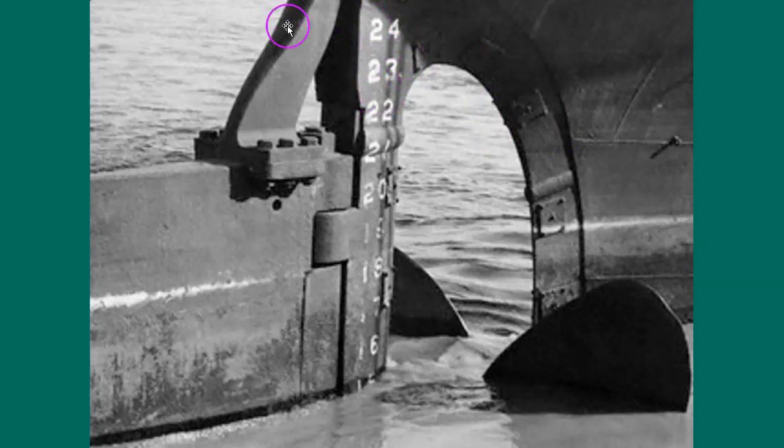These are measured draft in feet. Here the rudder post comes down. This is the pintle that I'm on now. There's the gudgeon, as we just talked about. But just look how rough and lumpy this is. Everywhere you've got these little protrusions and these bolts, all of that is going to cause a little bit of extra turbulence. And so that really wasn't thought of back in those days to the degree that it is now.